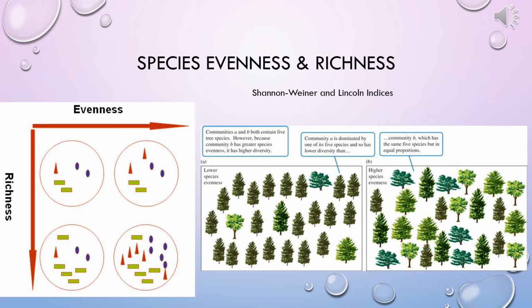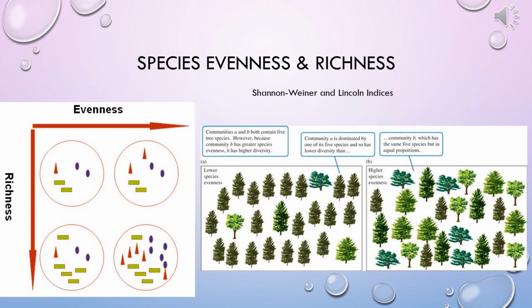So as you see here on the right, you'll see 2 different diagrams. The first, diagram A, shows you low species evenness and low biodiversity because it is dominated by one particular type of tree. Diagram B shows you high species evenness and high biodiversity measures because there are multiple different types of trees and they are approximately the same in terms of their number.